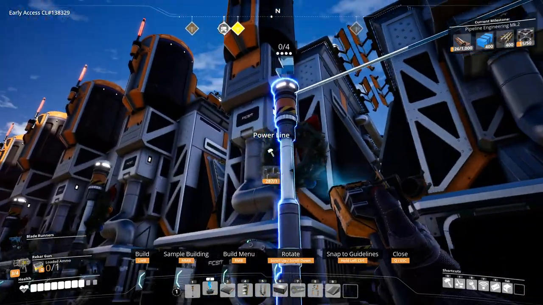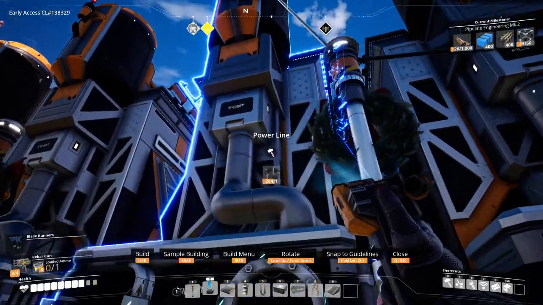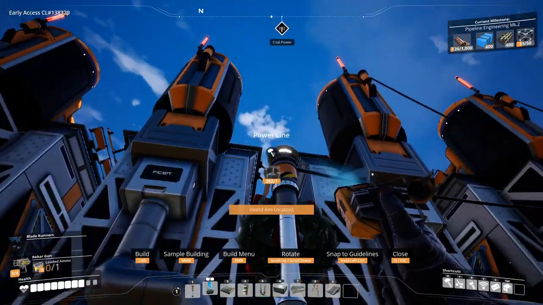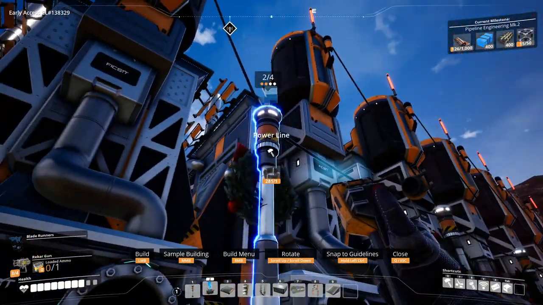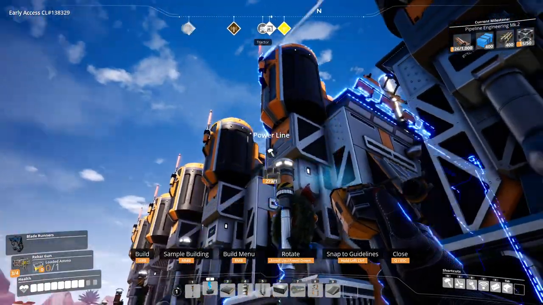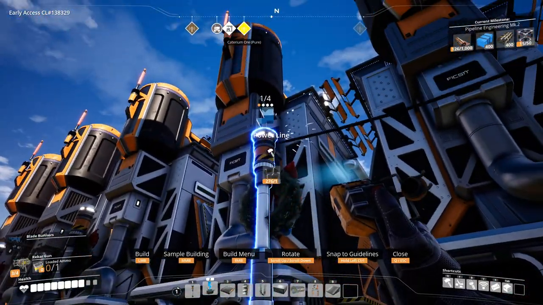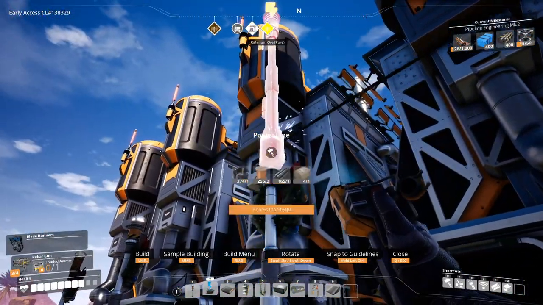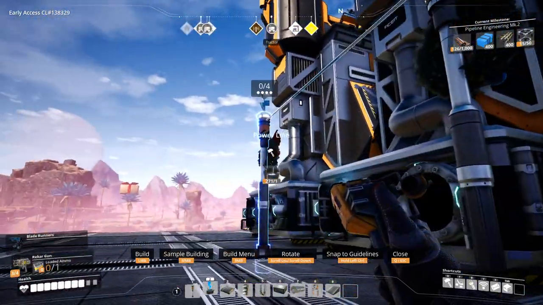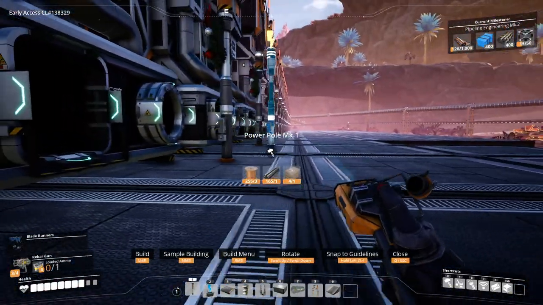So if my math checks out, this is going to cost 480 megawatts of power. So 30 each, 30 times 4 is 120, 120 times 4 is 480. Damn, I'm so good at math some of the time. All right. Done.